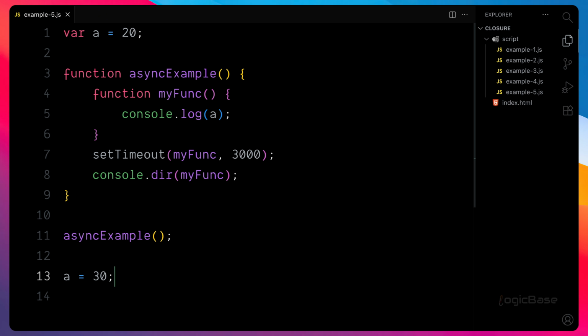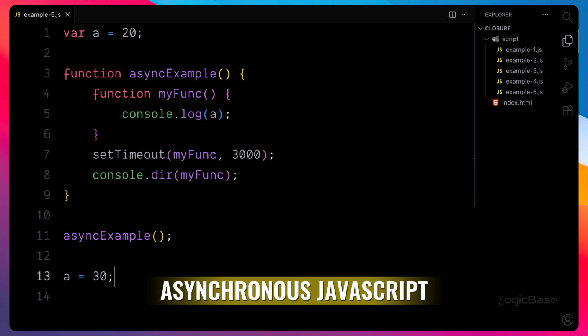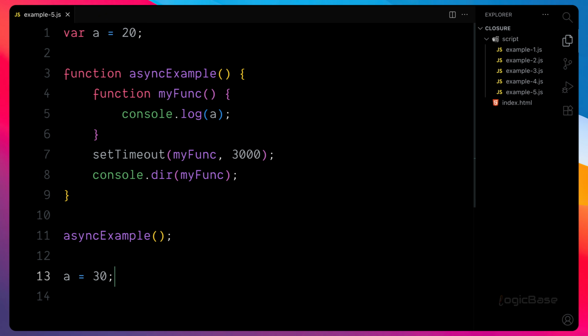I mentioned earlier that closures keep a reference to the value. So, when setTimeout sends the callback to the main thread after 3 seconds, myFunc can still access that reference. Remember, myFunc comes back via setTimeout from another place. It doesn't run directly on the main thread. This is part of asynchronous JavaScript. The function is called in the main thread after returning from the web API, but it still retains the reference to a. Since a has been changed globally, when myFunc prints it, it shows the new value 30. This point is very important. Practicing multiple examples will help you better understand how closures track outer variables in asynchronous situations.